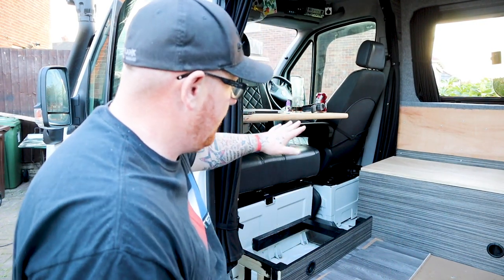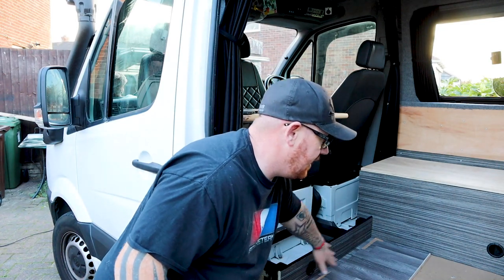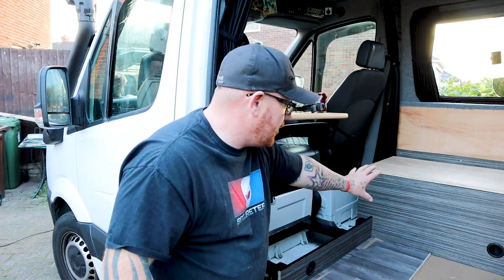Hinge it all up and then finish the back end, put in one of the vents for the heater there. I've got a grill to go on there basically for airflow.